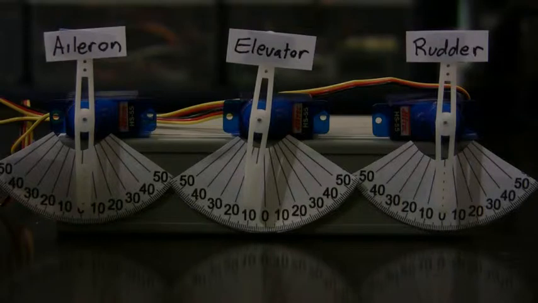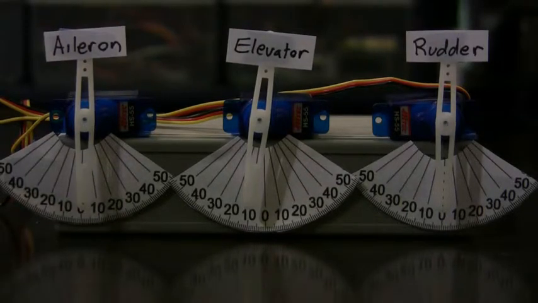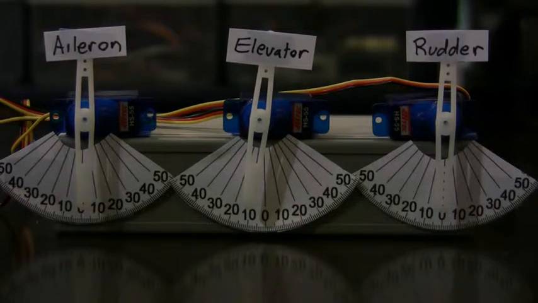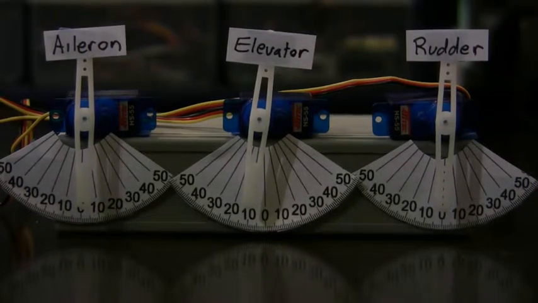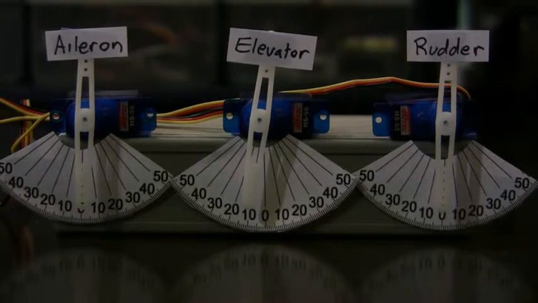When it comes to the end, all the servos sit at neutral and the system has to be re-enabled. But also if at any point instead of stepping through all the sequence you want to just terminate it, the easiest thing to do is just turn the enable switch to reset, and then all the servos go back to neutral and are ready to accept subsequent commands.